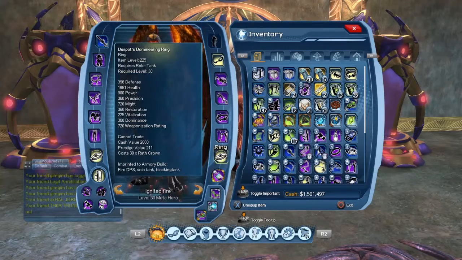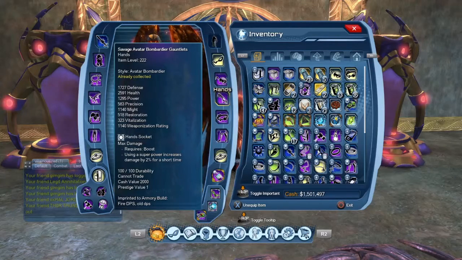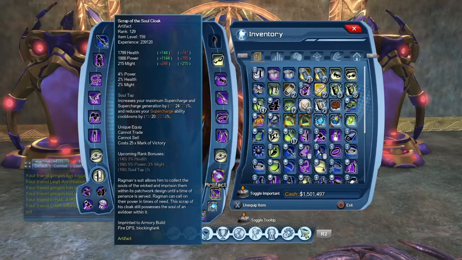Again, Fireball in the legs, of course, like always. I have Deadly Block in the feet, and Maximum Damage, which increases my damage by 2%. And then I, of course, carry the soda, which again gives me increased might or precision, depending on which one I'm at.